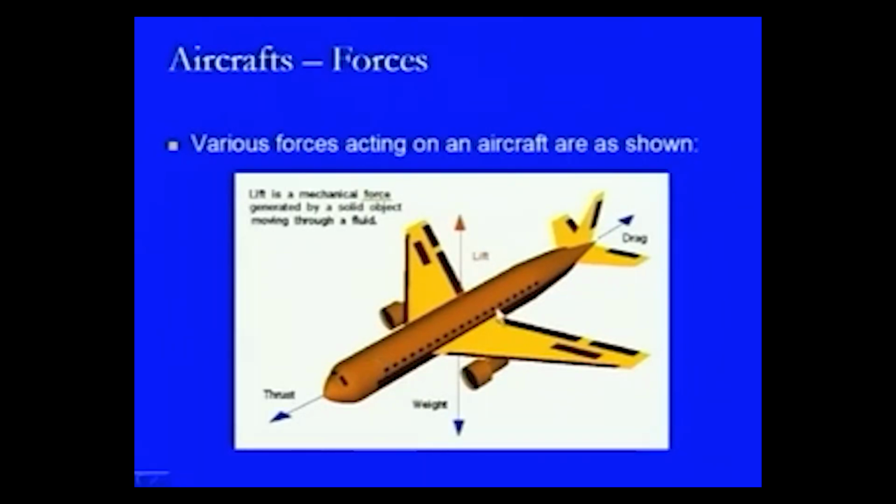Similarly, at times there is another force which will be acting along this longitudinal axis, but in the opposite direction of the movement of the aircraft, and that force is known as drag. This drag force is useful in controlling the velocities of the aircraft, especially at the time when the aircraft is landing on any airport. Similarly, with respect to the weight, there is a countermeasure which acts again from the CG, but in the vertically upward direction, that is opposite to the weight, and that force is known as lift.